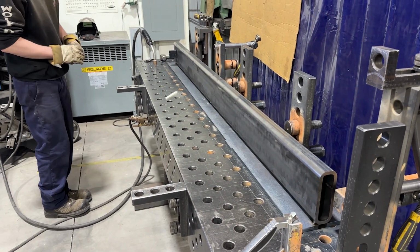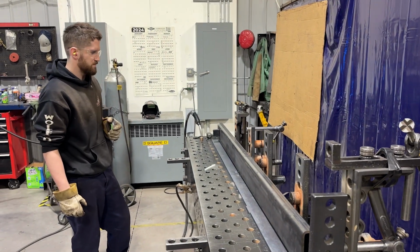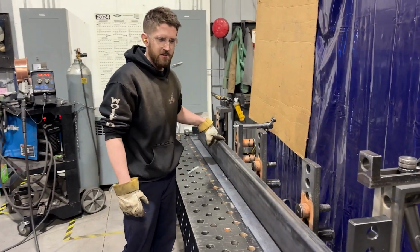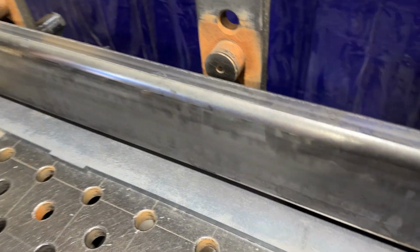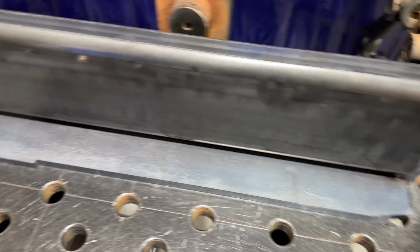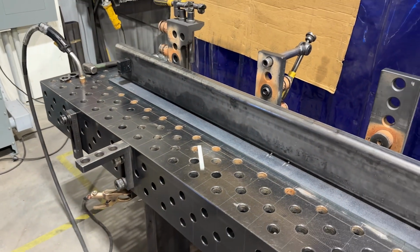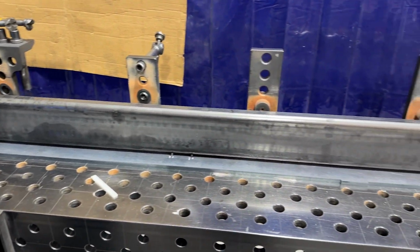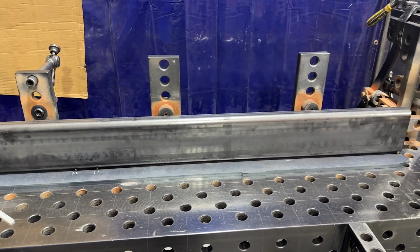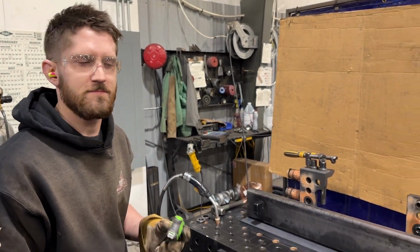Is it already kind of jigged up here? Yep, I got it together. So we just center it on here and then make sure it's 90 degrees to that main beam. And then right now you're going to tack this first? Yep, we tack it and then we will flip it over, and there are another couple plates that we put on then. Okay. And then we'll bring it over to the robot.